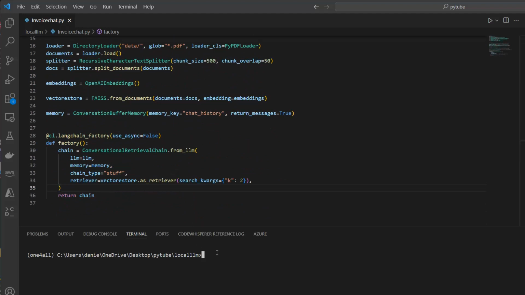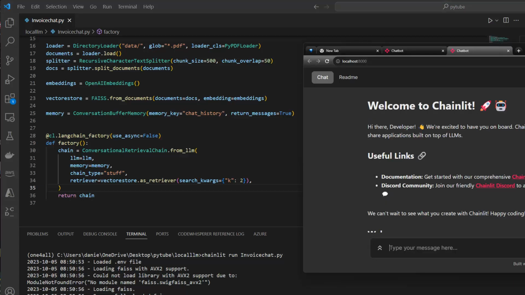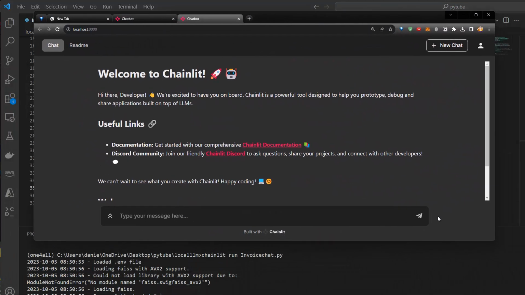Or we have some kind of spelling mistake somewhere. So let's call chainlit run, like that, run. And then in this case I want to run the invoice chat.py file, in my case. So invoice chat.py file, this file. And let's see how this works. So just a second. And okay, now it's loading the environment file, and then it's now looking on localhost. Here we go. There is the chainlit file.